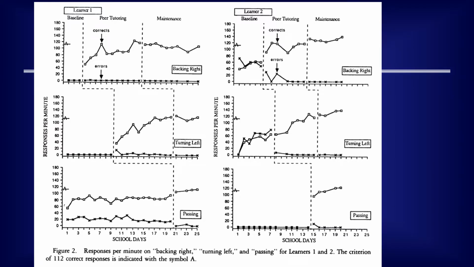Here's another example of a multiple baseline design across behaviors. Note that there are multiple participants in this study, learner 1 and learner 2, but we're assessing the intervention's effects across each learner's different behaviors. It's possible to have multiple participants involved in a study or intervention utilizing a multiple baseline design, without the design necessarily being a multiple baseline across participants.